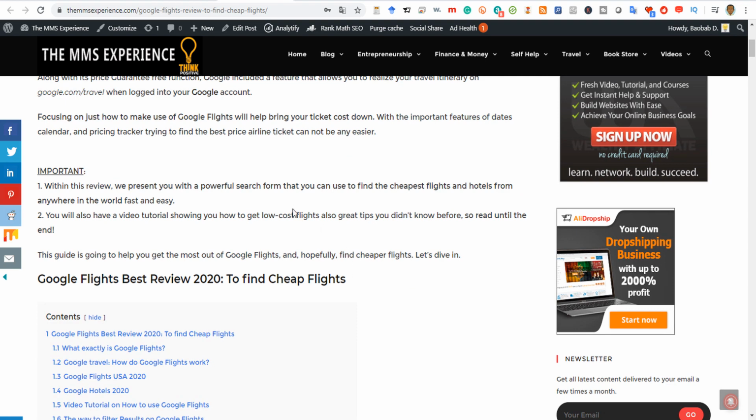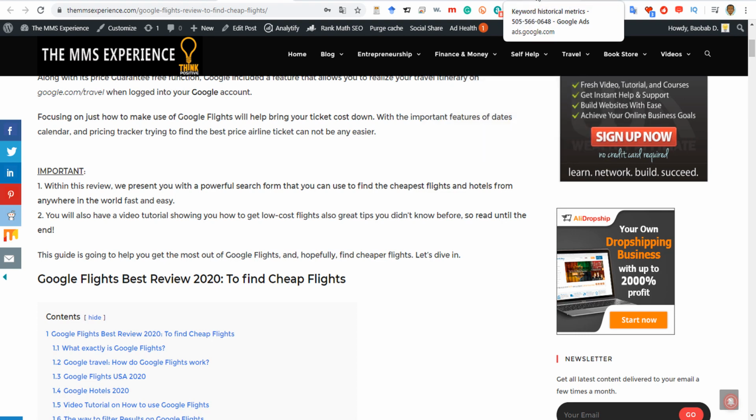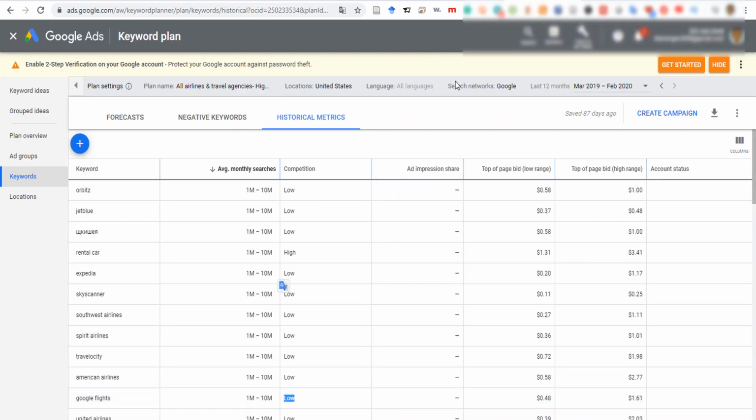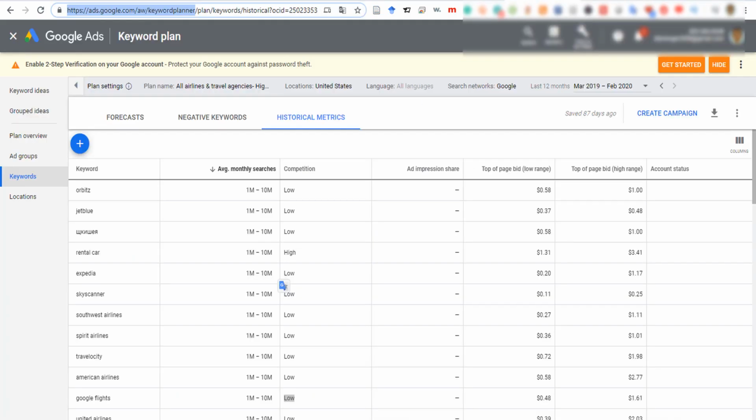How do you get 100% SEO score? Let's go first on how to find the keyword. To do the proper keyword research, there are two ways. Method one, you use the Google Keyword Planner, but there is a very specific way to use that. And method two, you use UberSuggest. There are pros and cons for each of them.